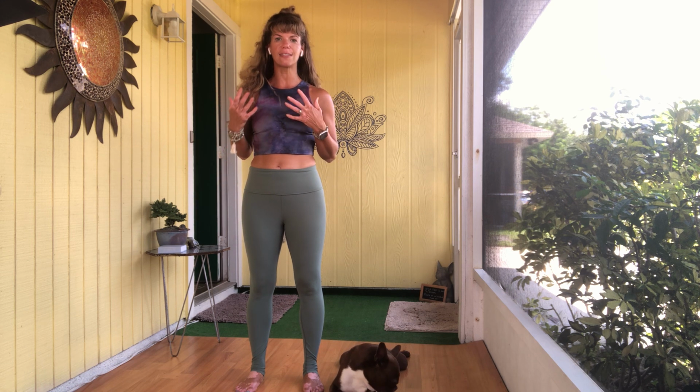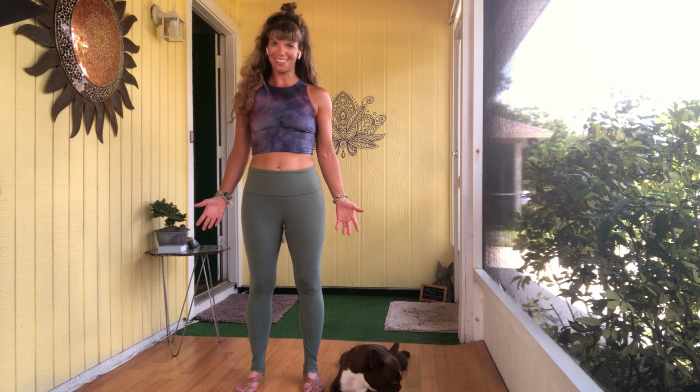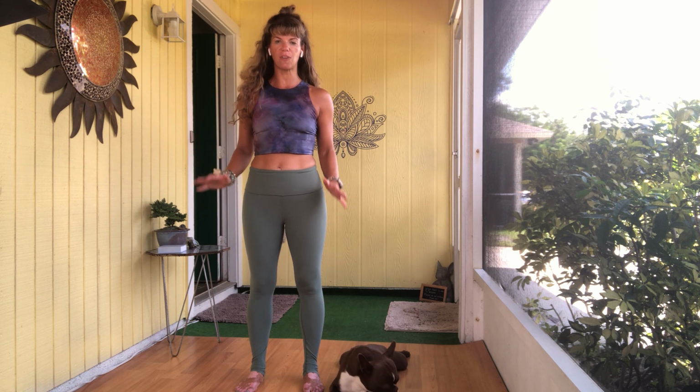And so we'll start from the bottom up and just find some ways to integrate more into your body so that you can really feel grounded and tethered to the earth in this shape. So we'll start by standing, and before you do anything, just come to stand, bring your feet onto the ground, and just allow your feet to turn out as they naturally would.